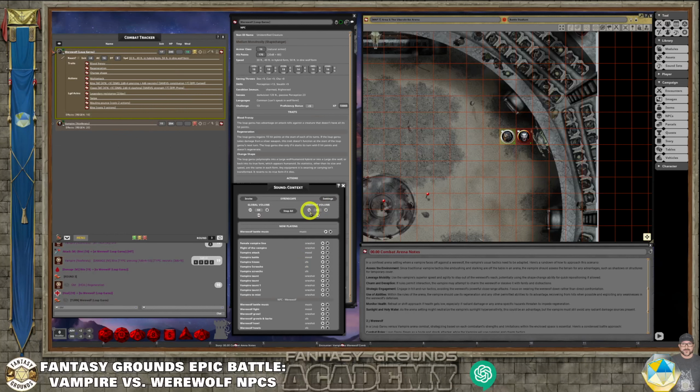And we'll do that. So now that we have this one, let's see, Blood Frenzy. The Loup Garou has advantage on attack rolls against a creature that doesn't have all its hit points. So that's not a thing. But it has a multi-attack. So it gets 2 attacks, one with its bite and one with its claw. So it's going to basically exchange attacks. So its first attack is its claws. So we'll do that.